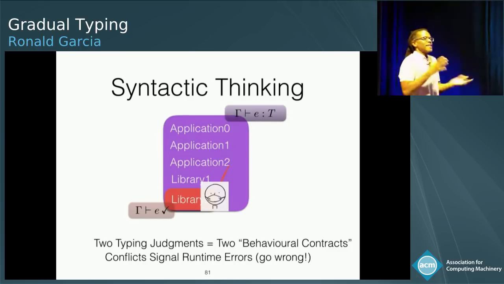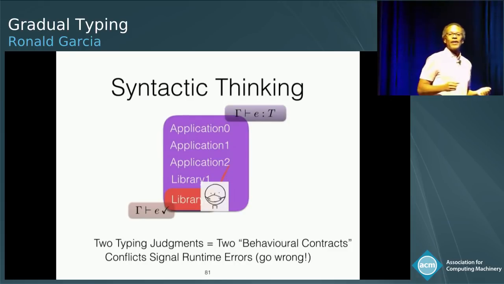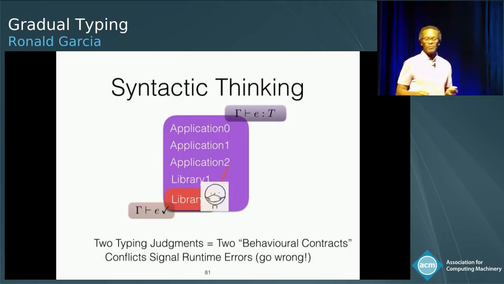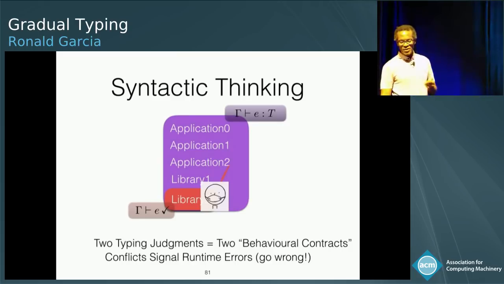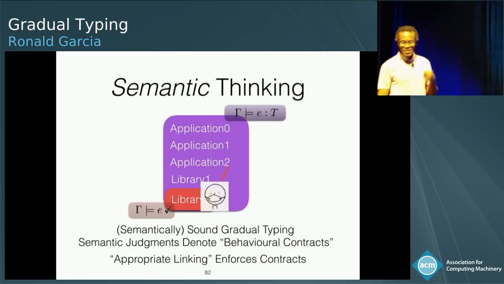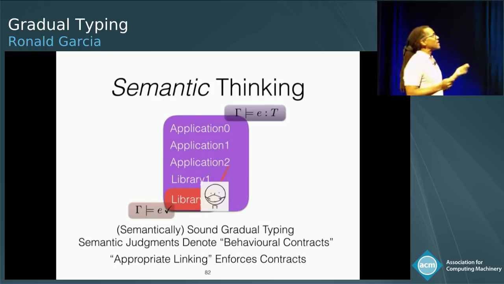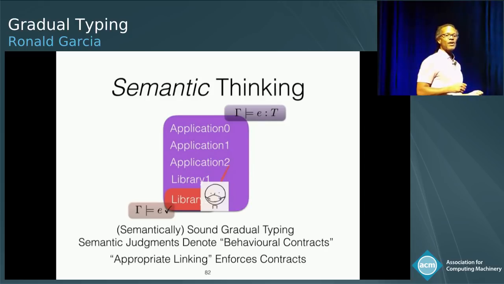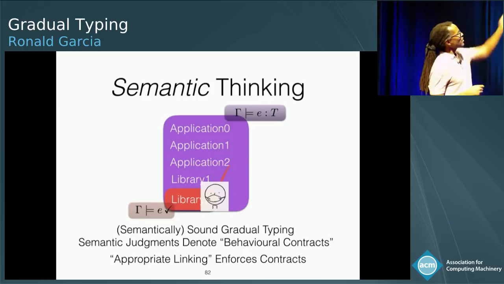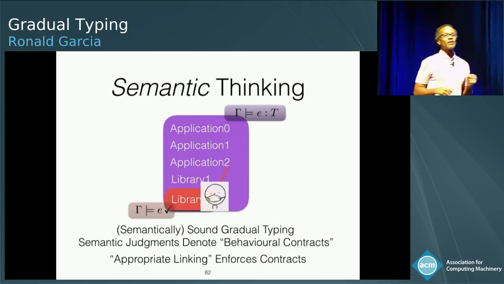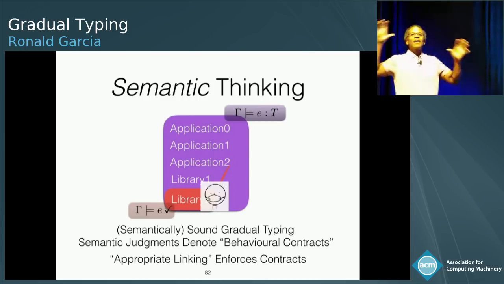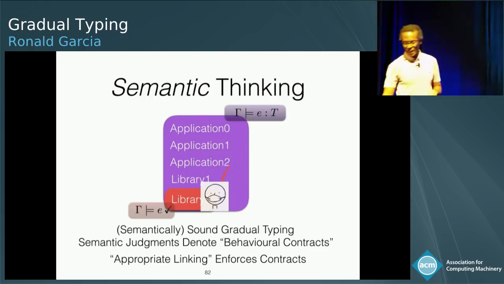So I think these observations have some bearing on the gradual typing problem, which is to say that we can take our notions of syntactic thinking and at least change our minds and start thinking about what are the semantics of the particular type systems that I'm trying to blend together, which is to say, what is the semantics of my podunk standard ML? What's the semantics of my wonderful refined ML? And how can I think about preserving go-rightness in the face of linking?